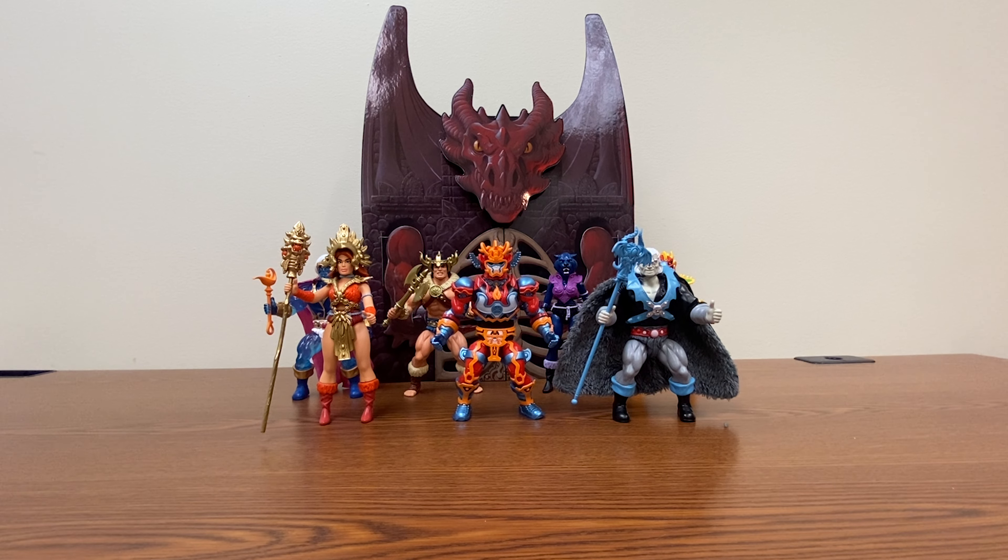You can also order the Wave 1.5 with the alternate figures. I've seen pictures where they're going to be doing dragons as well for this series — it looks like they'll have saddles and are designed so they can stand or ride on all fours, but I'm not entirely sure how that's going to work with the way the legs are on these figures. Part of the reason it worked so well with Masters of the Universe animals and vehicles is because they had that rubber band in them to stretch and fit properly — these ones don't really have that option.